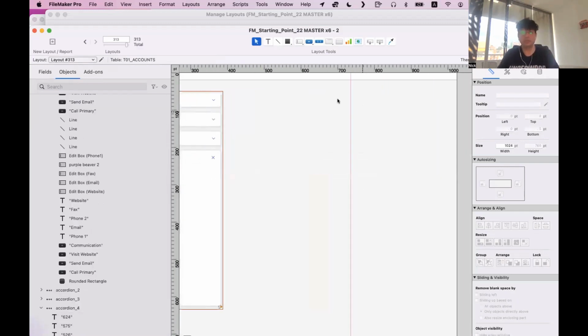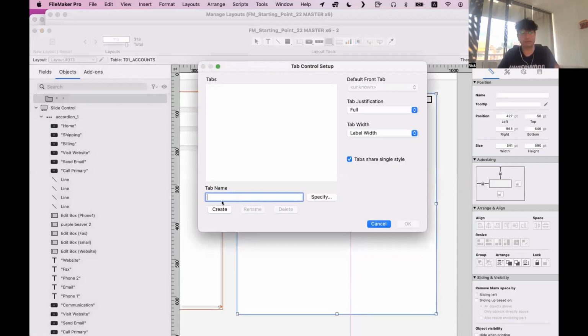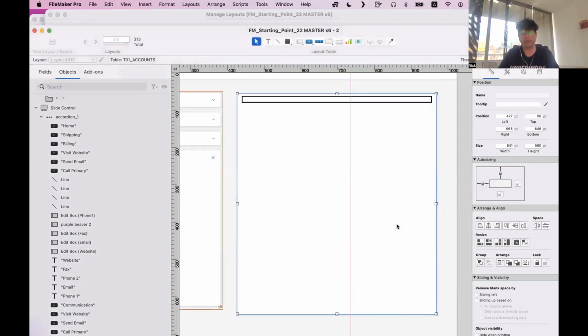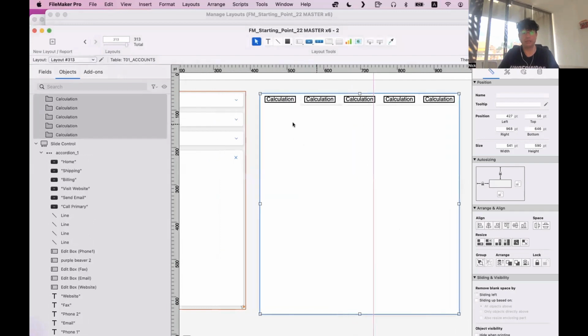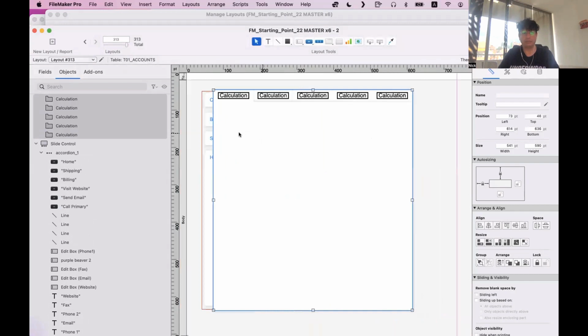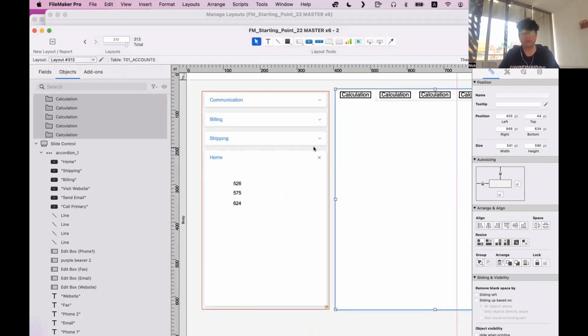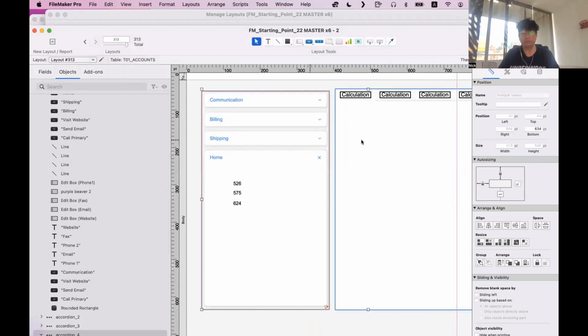But I did the demo many times. So imagine we do that with this, okay? So first of all, we have 1, 2, 3, 4, 5. So we have 5 tabs, right? And I want this to be like this, right? I want it to be the same width as this one, right?